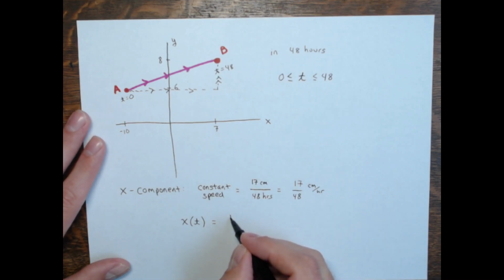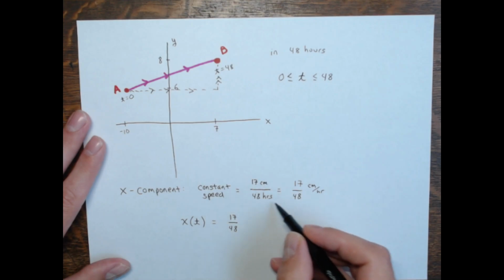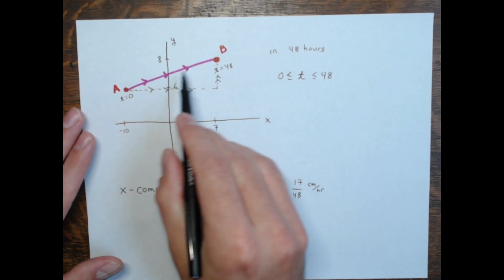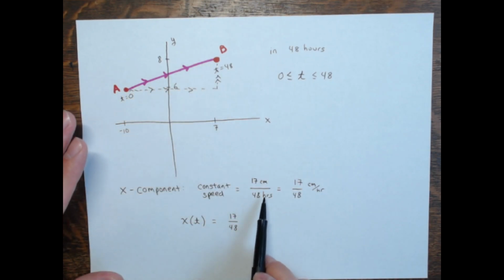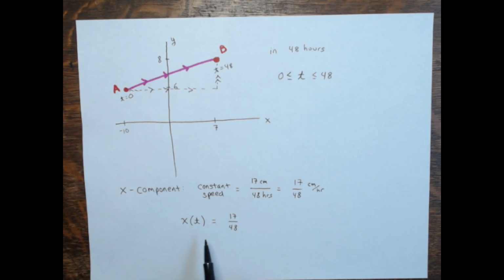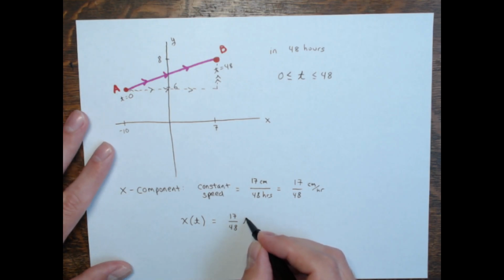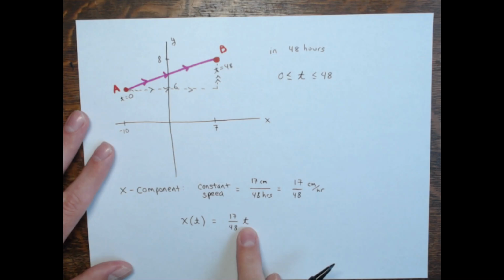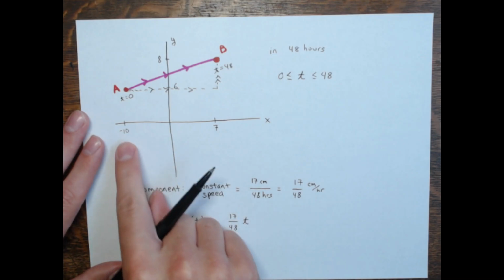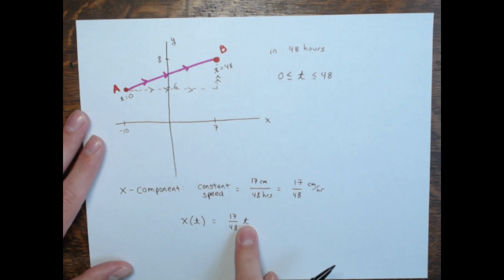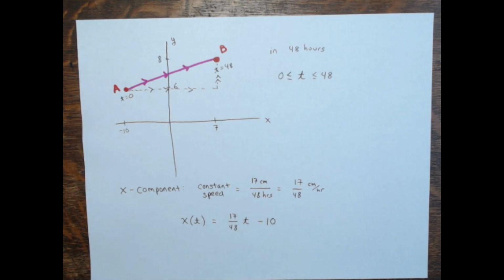So I'm going to have this in slope-intercept form here. 17/48 is not the slope of this line, but the rate at which the x coordinate is changing is like the slope, right? A rate of change times t. And very simple, if I want x to be negative 10 when t is 0, well, when t is 0, this term is gone, and then just throw a minus 10 on this. And that should be good enough for the parameterization of the x coordinates.